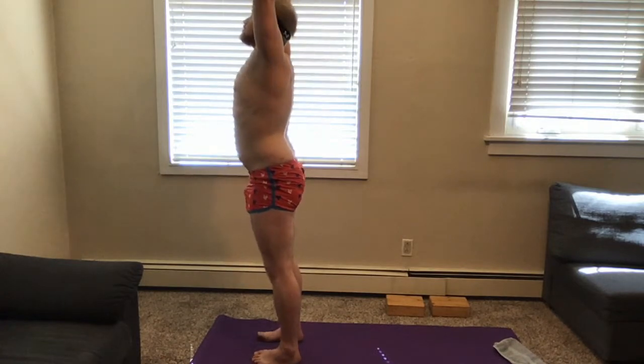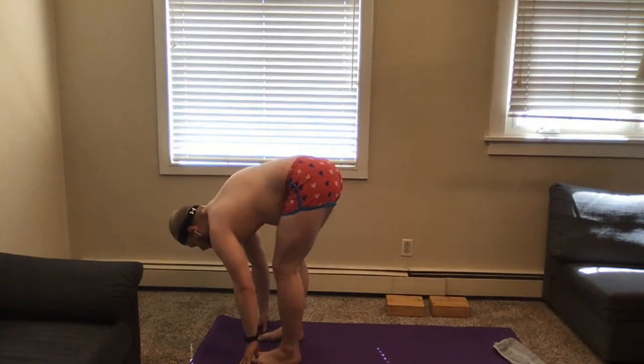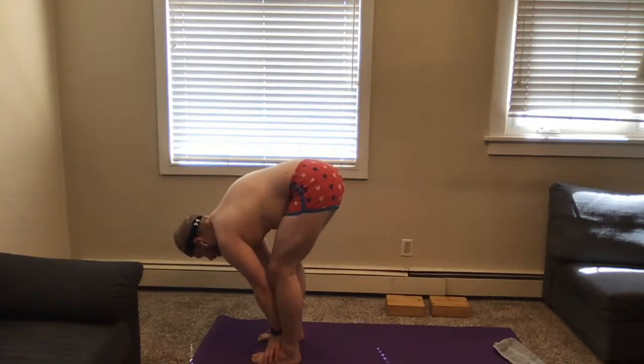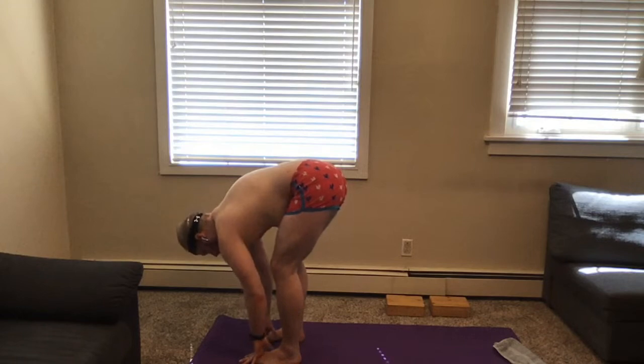Inhale, sweep your arms up. Exhale, press your palms together. Come all the way down to the mat. Inhale, halfway lift. Exhale, bend your knees and come over your knees. Come over your thighs and press down into the earth. Uttanasana.